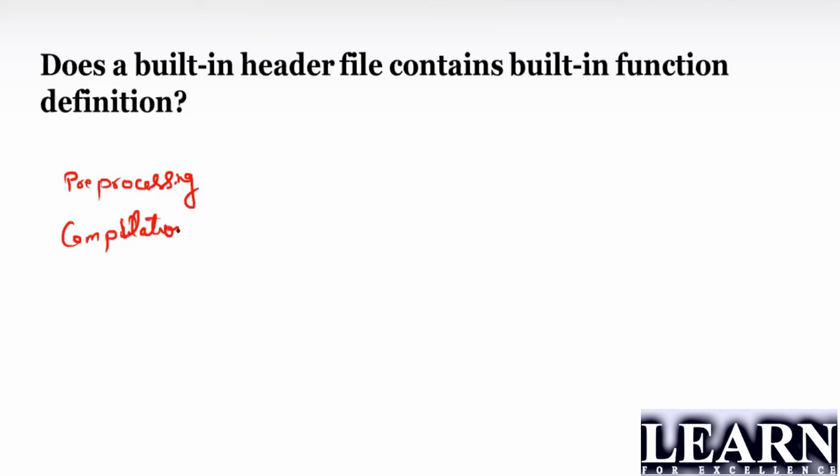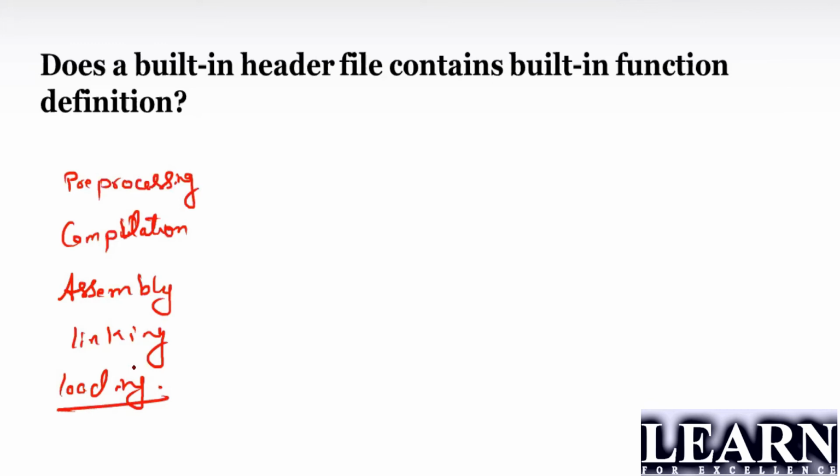Next comes the compilation. Next comes the assembly. Next comes the linking, and at last the loading. Loading is nothing but loading the program. It checks for the preprocessor, checks the syntax: preprocessing, compilation, assembly, and linking. This is the compilation process, and the last one, loading, is nothing but executing the program.